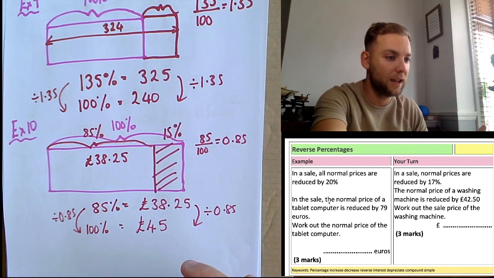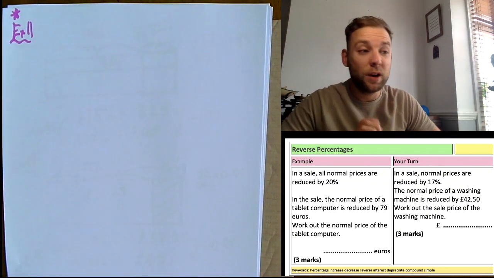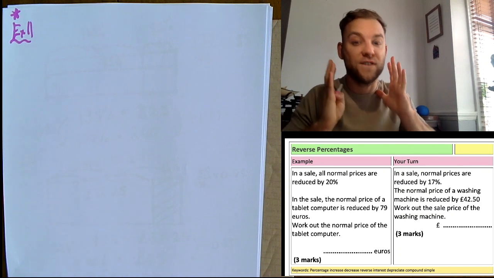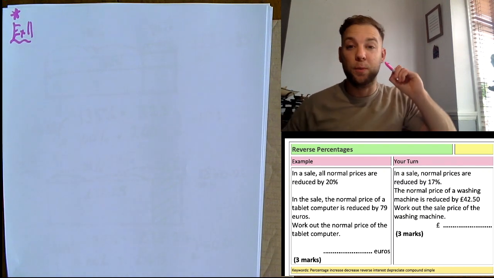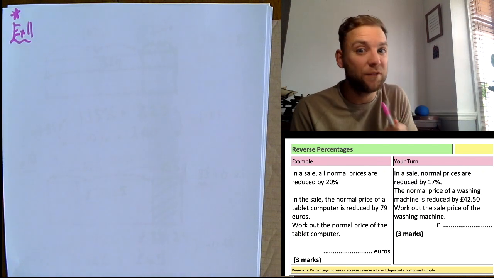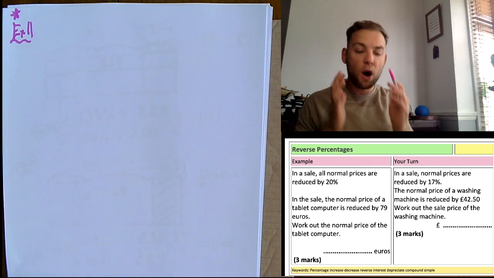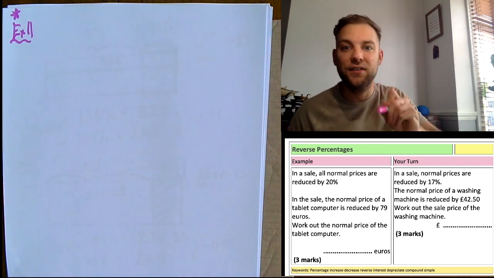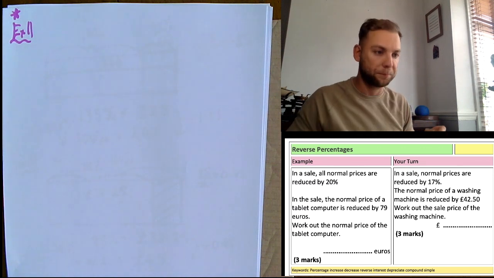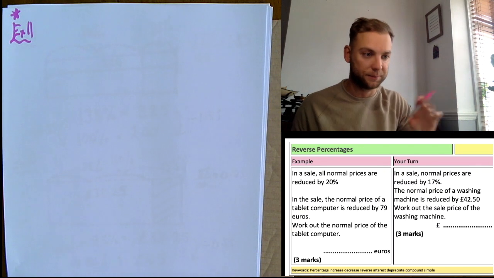So let's have a look now at some other questions. These two questions here look very similar to the ones we did before, but they are very different, okay? Now, these ones come up on the higher paper towards the end. I've actually seen these come up several times recently in the Excel paper, and they always trick people out. They are a reverse percentage question, however, they're giving you something different, and that's really important. So let me take this one slowly. I will give you a chance to have a go at that one on the right yourself, okay?